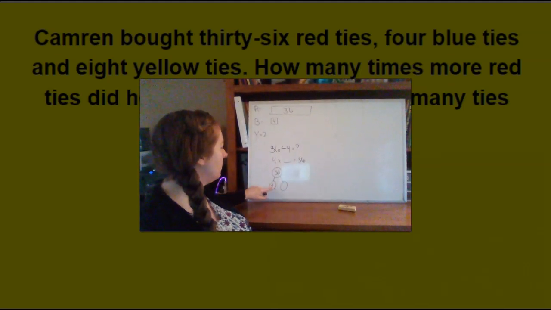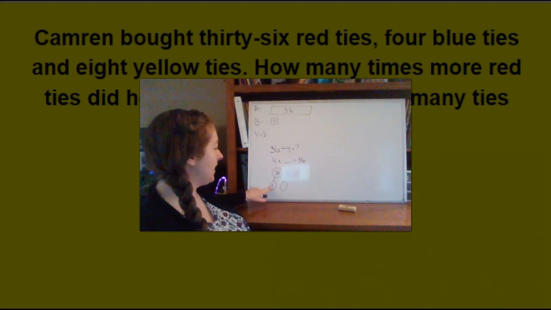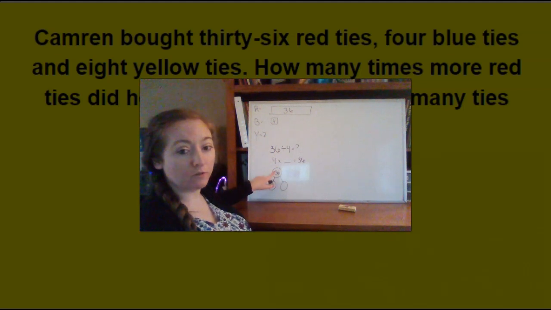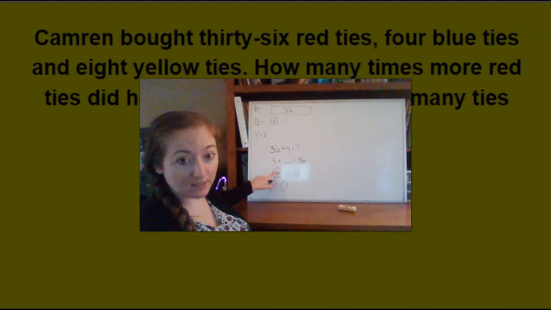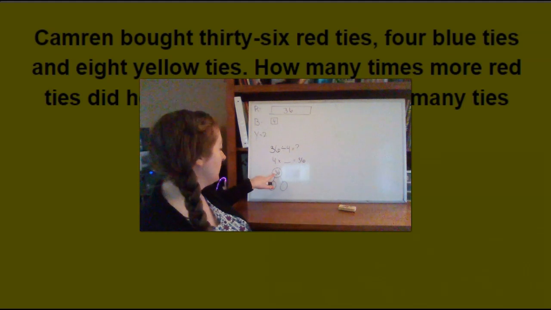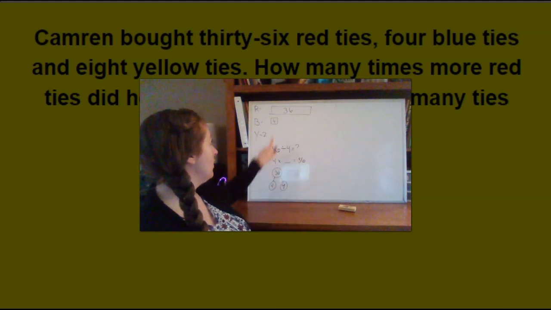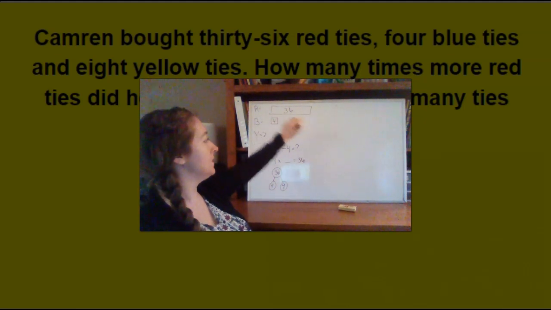Now, the way we could do it is we could do 4 times 10 will bring us to 40. Well, that's more than 36. So we take out 1 four, which will bring us down to 36. So that becomes 9. 4 times 9. So we know that 9 of these will fit into this. So let's answer that part.